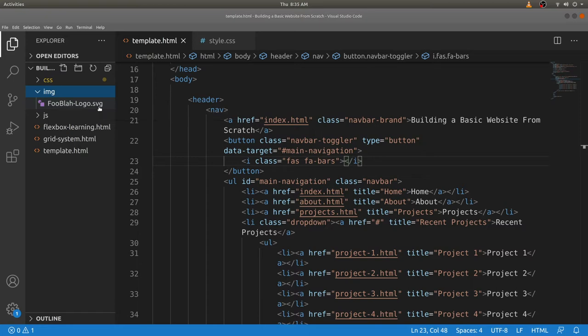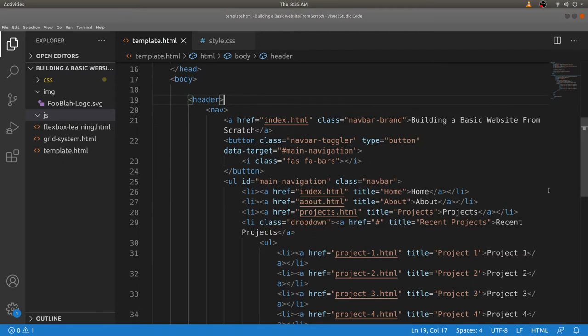The reason why I'm using an SVG is because it's a vector graphic, meaning that first of all, it's very low as far as weight goes. So it's very minimal. And then it also is scalable. I don't know if you have ever gone to a website where the image that you're looking at looks a little bit pixelated, like it's not sharp enough. If you have trouble with that, especially when it comes to logos, I would always suggest using SVG, and I'll show you how I implement it so that you can add it to your site and make it look really good. We also have a JavaScript folder, which we don't have anything in yet. We are going to add our JavaScript app inside of it today in this lesson.